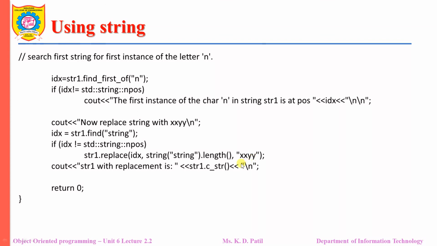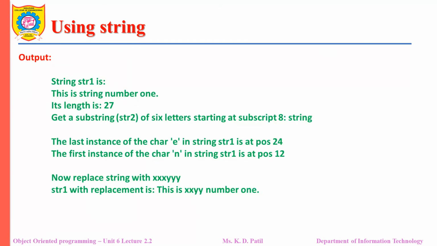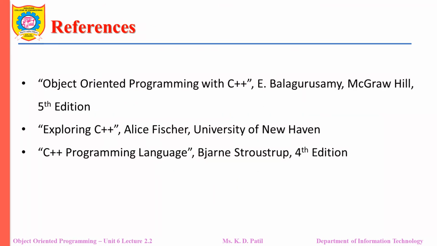It will be considered as the C string, and hence here, even though the length of that word is 6, it does not matter. Okay, it will be replaced by the word which has the length of 4. Okay, so this is how we can use the different functions of a string class provided by the C++ standard library.